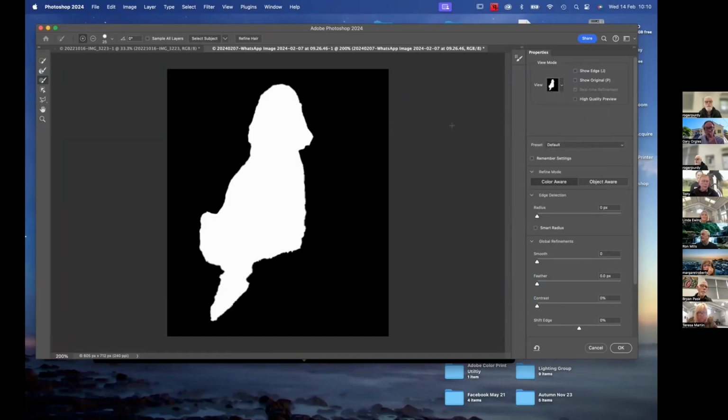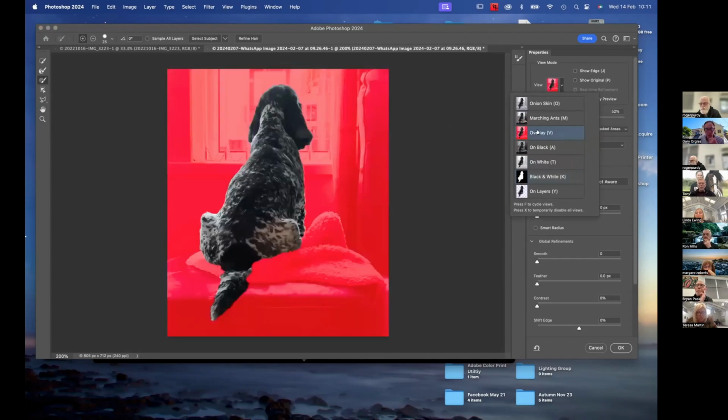I tend to use onion skin for one reason, and it doesn't help on this one because there is a red tinge to it. You can see a good mask there, there's no doubt about it, but I can't see what it's actually masking from. So I tend to use it with a Rubylith, which is overlay, V. So go to overlay, that one. Yeah. And I can see.